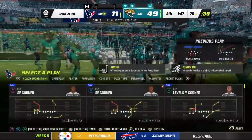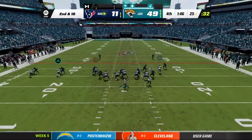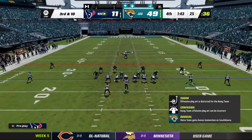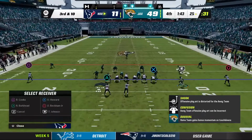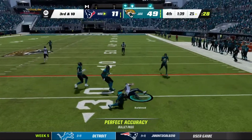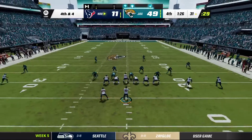Throwing to start the drive, but that one incomplete. So following the incompletion, here's 2nd and 10 from the 25. Mills. And a dangerous throw there as that's knocked down and incomplete. So back-to-back incompletions, and that has him staring at a 3rd and 10. From the shotgun, it's Mills. Throwing for his running back, and he's got him complete. And he's going to be brought down short of the first at about the 31-yard line.